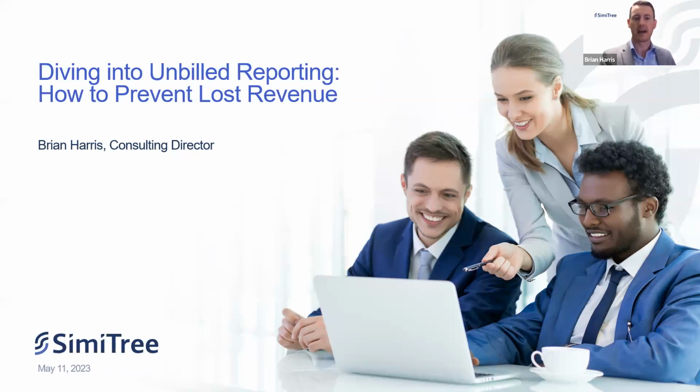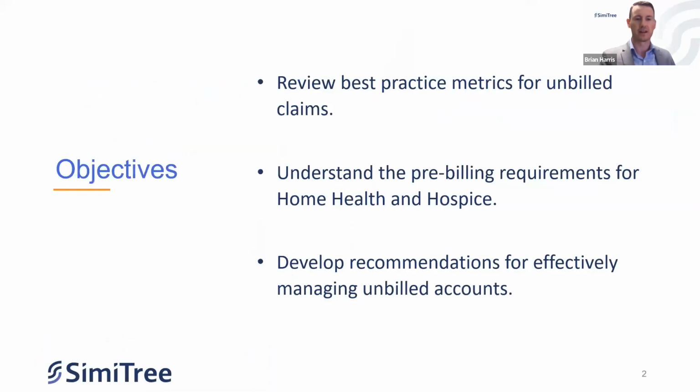At the end of the day, and we can flip to the agenda here, we want to look at best practice metrics for unbilled claims. Anytime we talk about accounts receivable or cash flow or getting claims paid, the first step is actually getting it out the door. We see a lot of times that agencies struggle with that, where you might have good collections practices on the back end, but there are a lot of claims that are held and aren't even getting billed, and then you start running into timely filing risks. So we want to make sure we understand what best practice looks like.